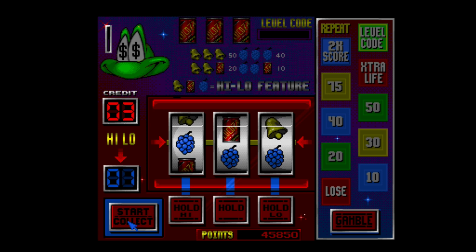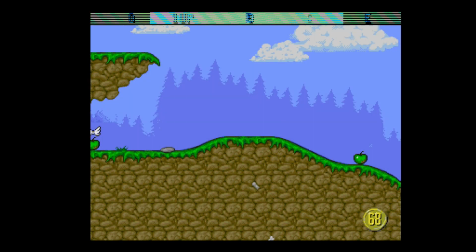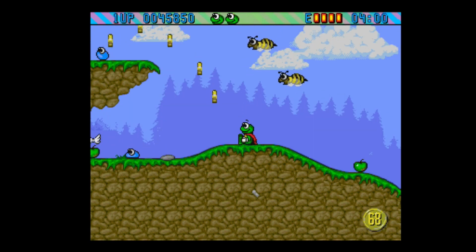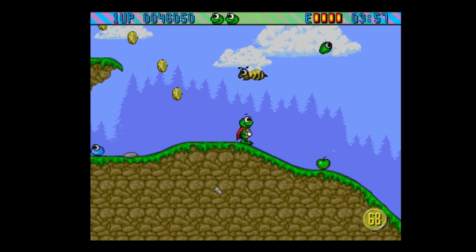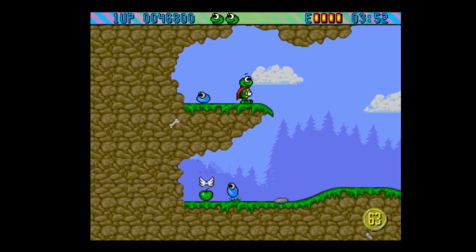You can unlock the score. You can unlock a high-low game where, you can see there's a red number which is your credits, and then you have a blue number which is the counter. And if you get high-low, then you have to bet on whether you think it's going to be higher or lower, and that will increase the bonus potential going up the ladder towards level code, extra life, and that kind of stuff. But of course, it is a gamble, and due to that, you can fail as easily as you can manage it.